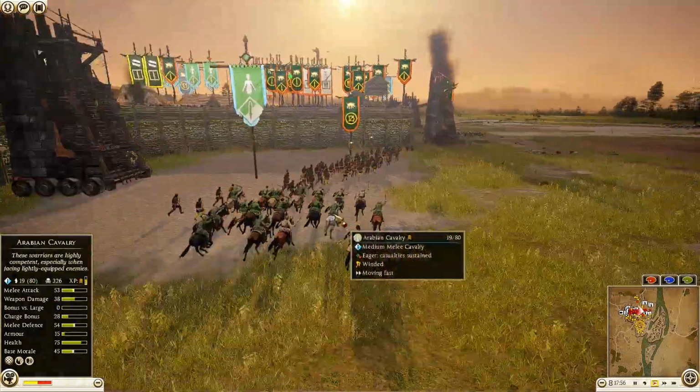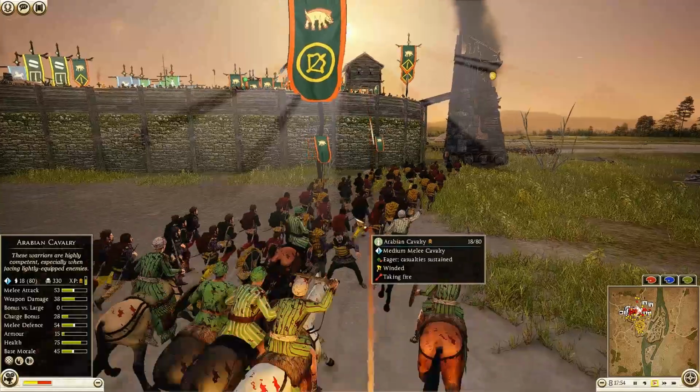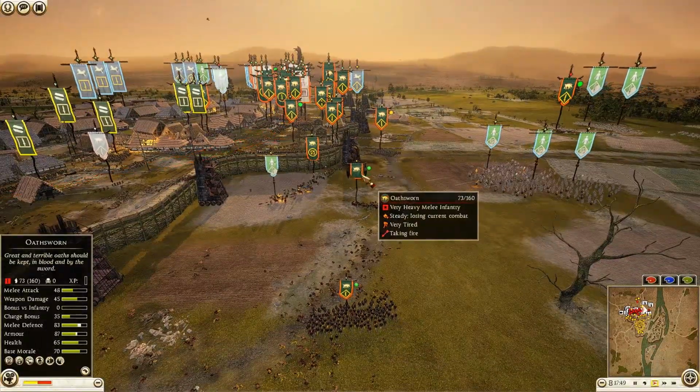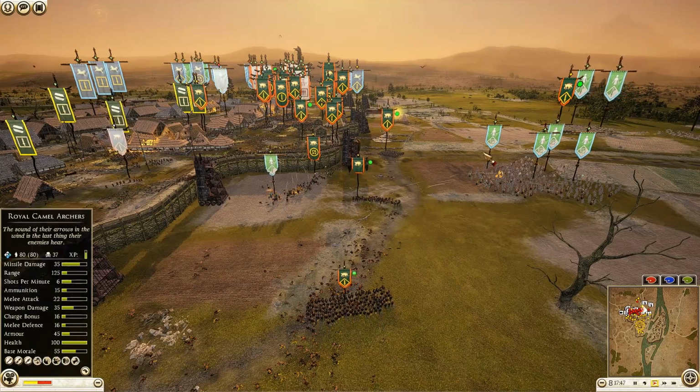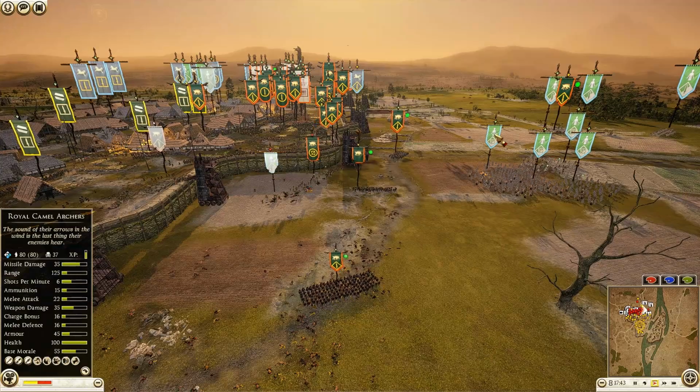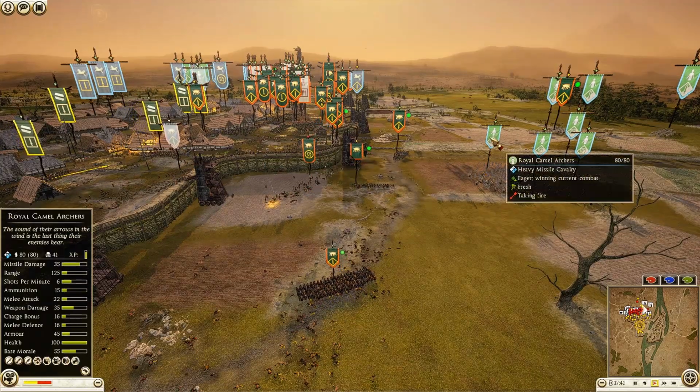Let's see what he's up to. 326 kills, Arabian cavalry. That's insane. The Oathsworn general out here now getting just absolutely obliterated, being made into a pincushion by all of these Royal Camel Archers. Let's see what he's at.